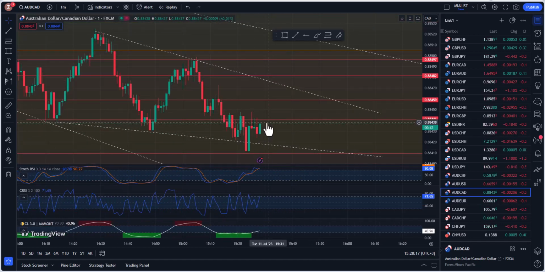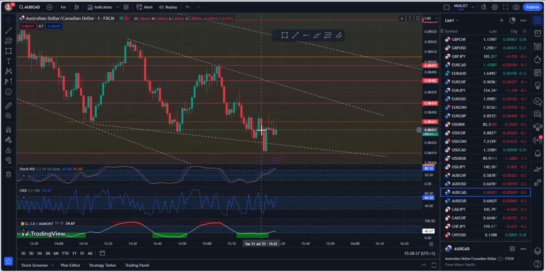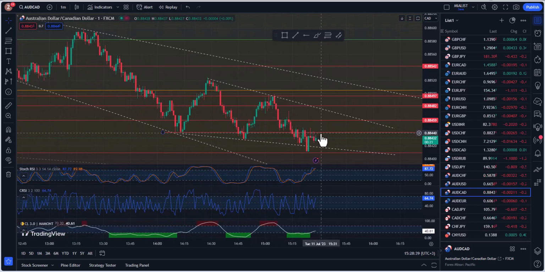So I zoomed out a bit to take a look, and I suggest waiting for a more suitable entry point, because right now I don't see any good trades to open, guys. The only trades that make sense at the moment would be either a retest of the lower support level or a movement towards the resistance level when the indicators also move out of oversold area. Currently, both the RSI and the stochastic are in oversold area as per my check.